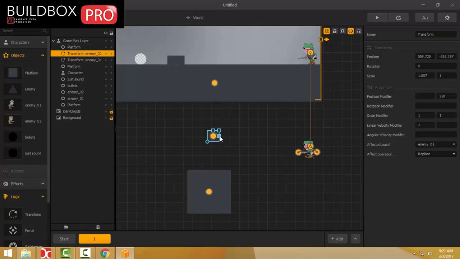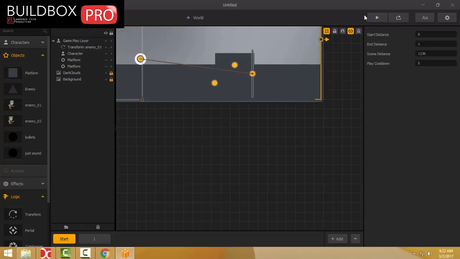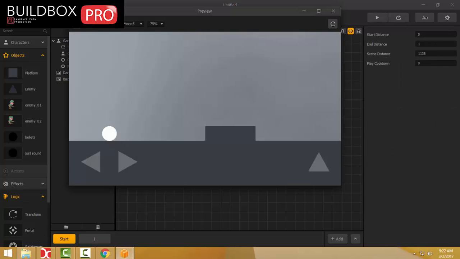Okay, and then it should be this big, and then this one is a no collide decoration, invisible. Let's make it move on the y-axis about 3. Preview.